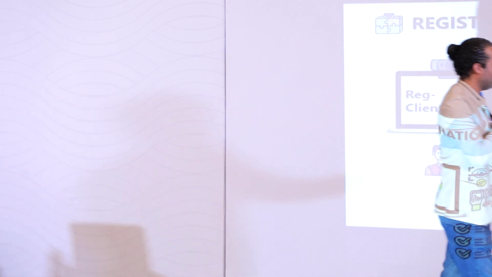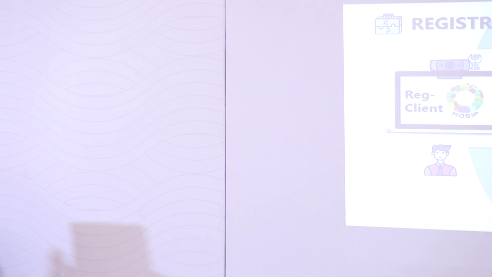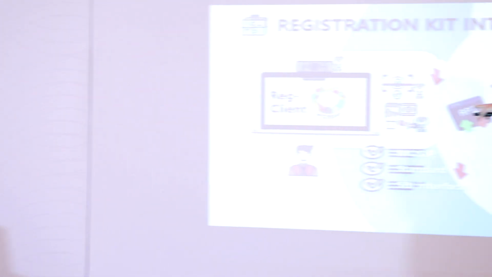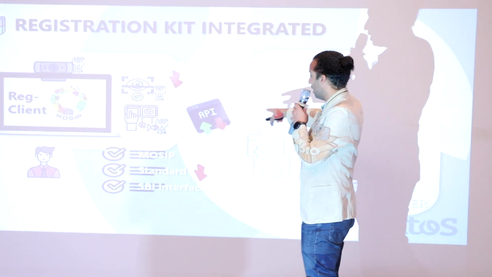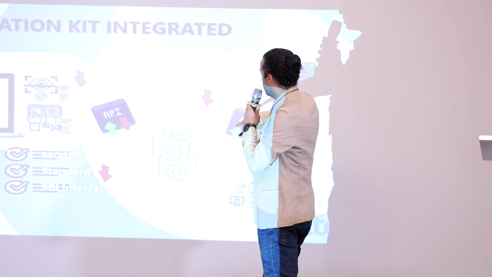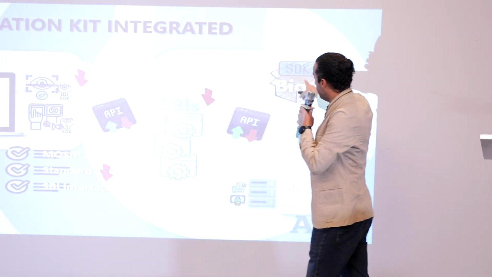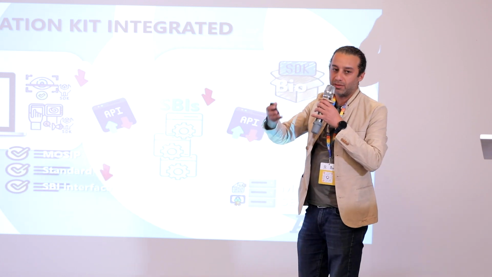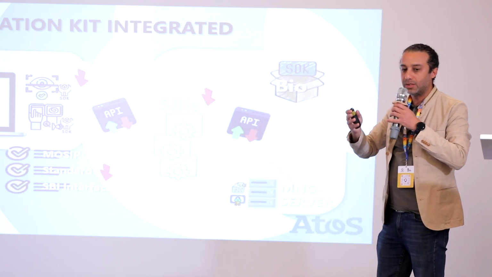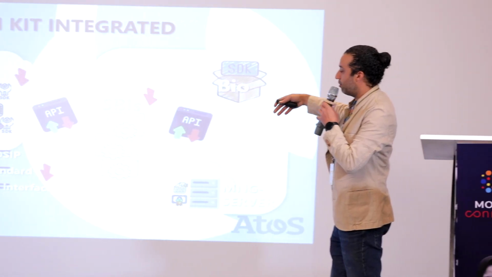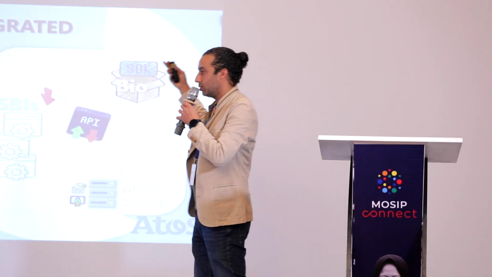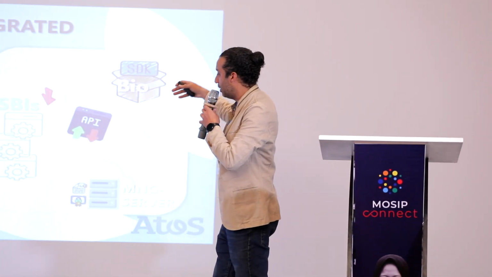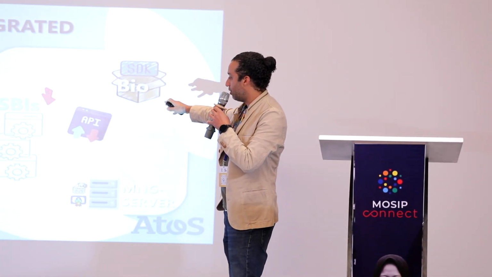So here we have the SBI. Let's say we have this biometric fingerprint device. It has its own SBI that is integrated with the BioSDK. You would choose your provider for the SDK, so it could be anyone. You integrate with it for, let's say, quality check, etc. So anyway, this is one of the points of integration.